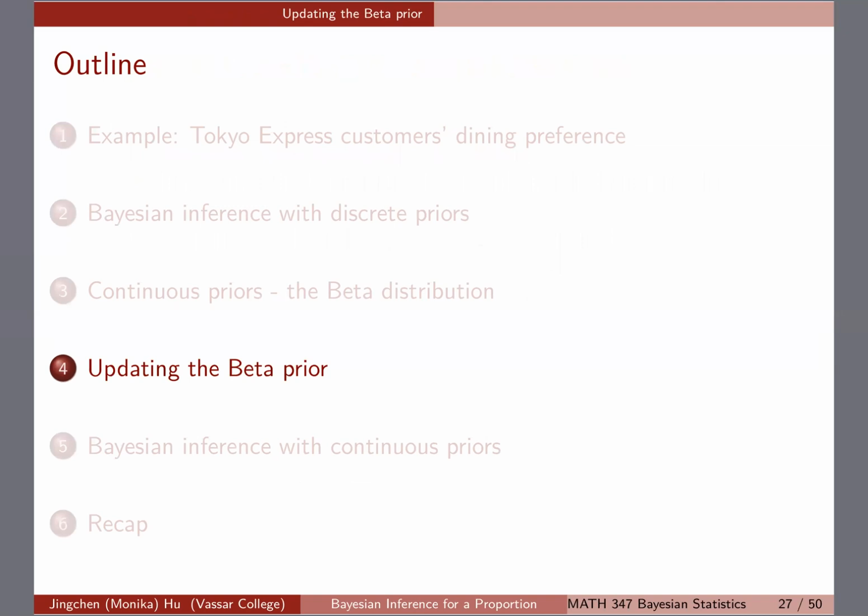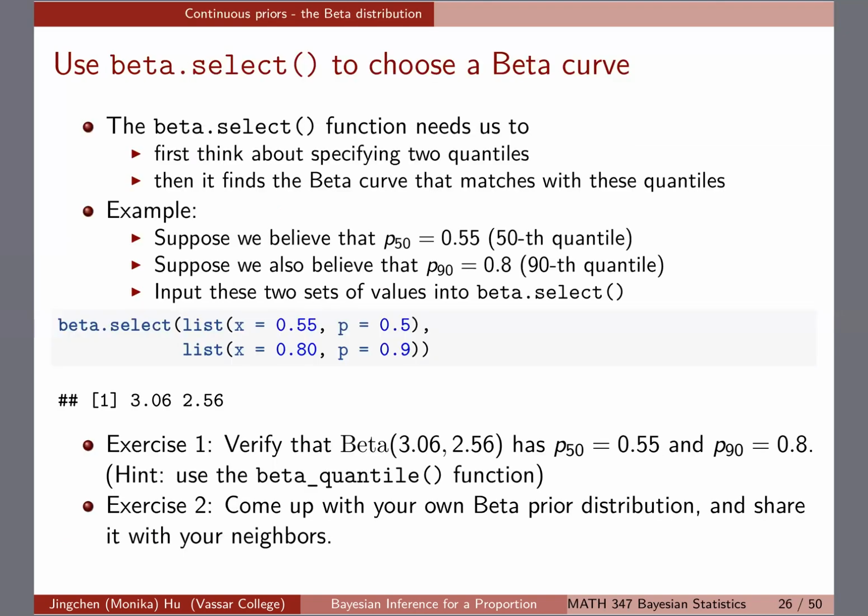All right, so that's all for the beta distribution itself. And soon, after this, we're going to move to how to update the beta prior to a posterior distribution. Just to recap here, we covered a particular continuous distribution that is suitable for a quantity between 0 and 1. It's continuous, so it covers the entire space. And now we learned about the PDF and how to choose the beta prior.